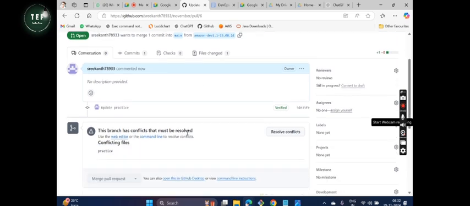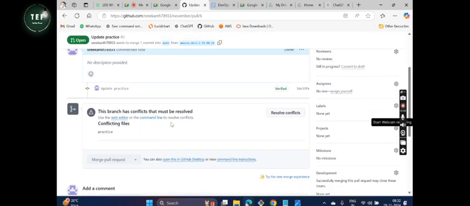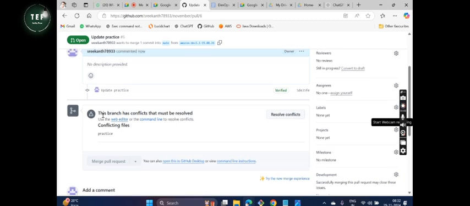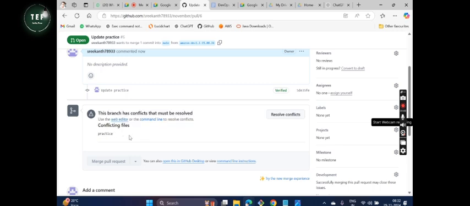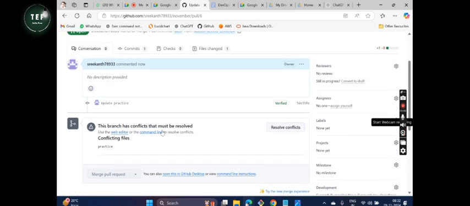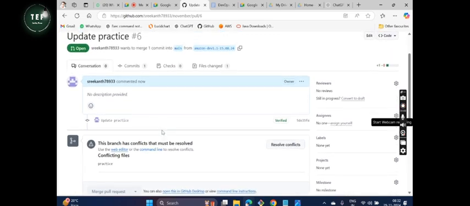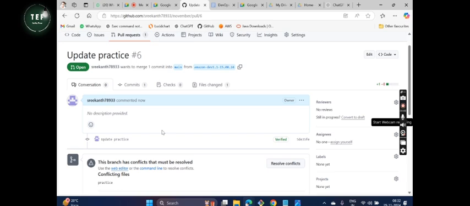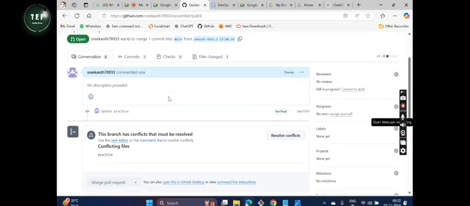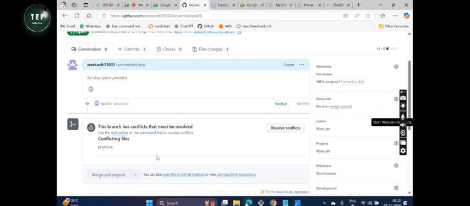So that's the reason. See, this branch has conflicts that must be resolved. You have to know how to resolve conflicts. So why did the conflict come here? Guru doesn't have the latest changes from the master. How did that happen? Because Sai worked on a different branch, developed something, and merged it with master. But those master changes Guru doesn't have, right? So in that case we got a merge conflict.